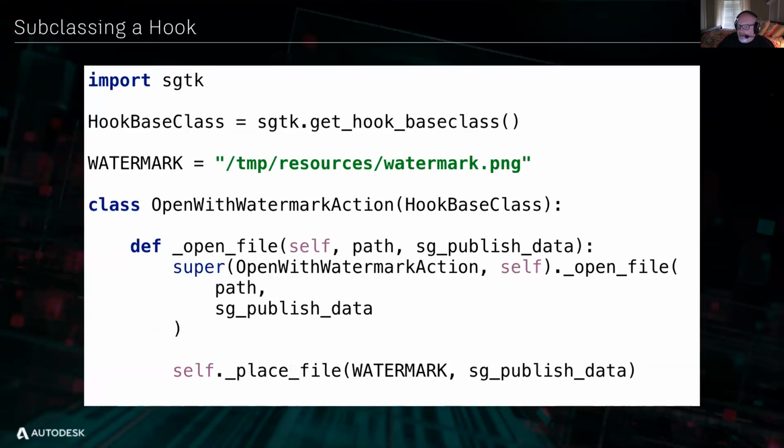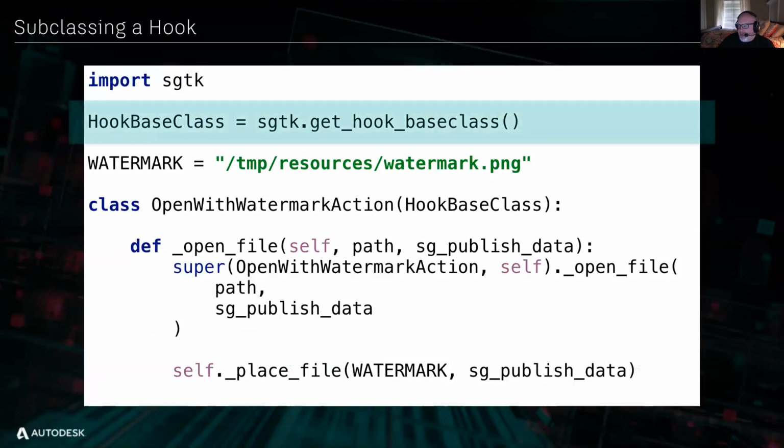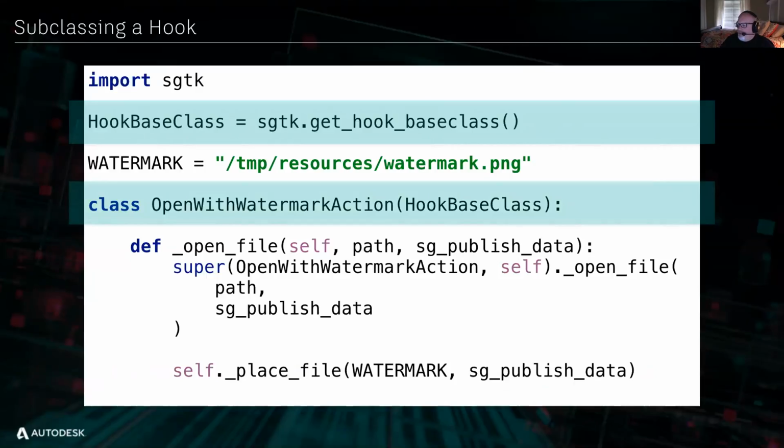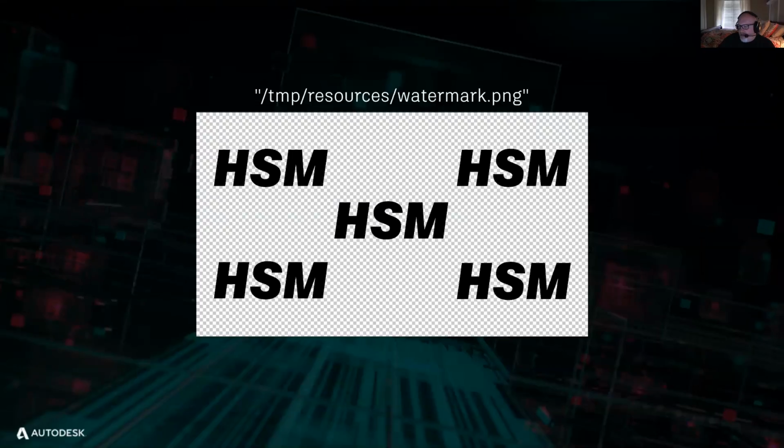So what goes into this new file? This is all the code we need. We define our subclass, making sure to inherit from the correct base. Toolkit uses a special base class defined by the get_hook_base_class method in sgtk. So this will return the proper class given the configuration. In our case, this will return the default Photoshop action class that we saw earlier. Then we override the open file method, calling the base class implementation to actually import the file, and then we simply load the external watermark as a new layer, reusing the existing add layer code. And for reference, here's the watermark file that will be added as the watermark layer.